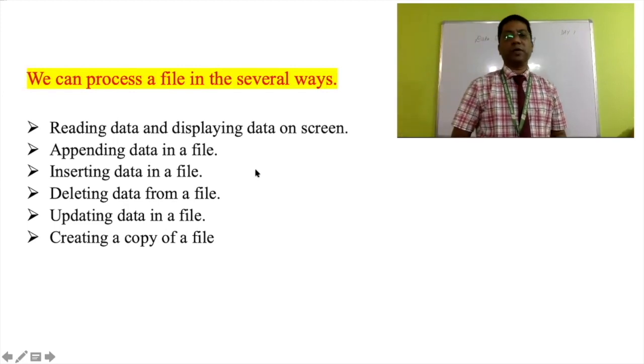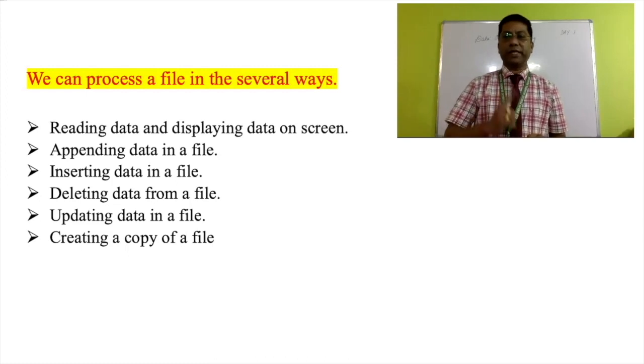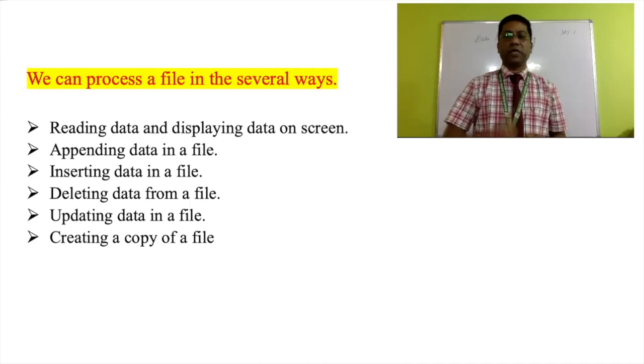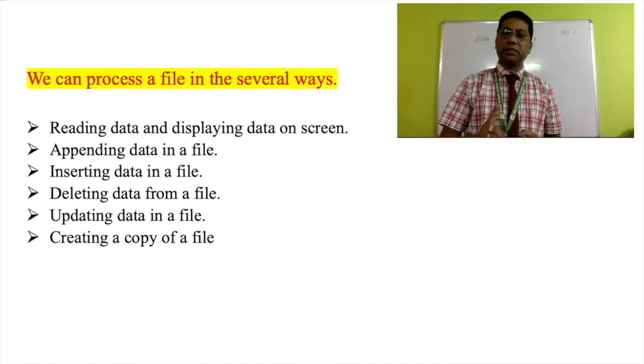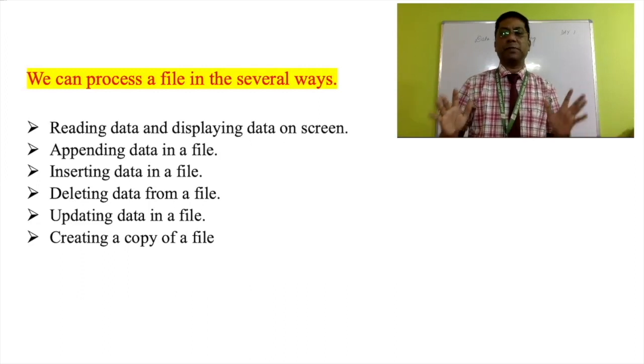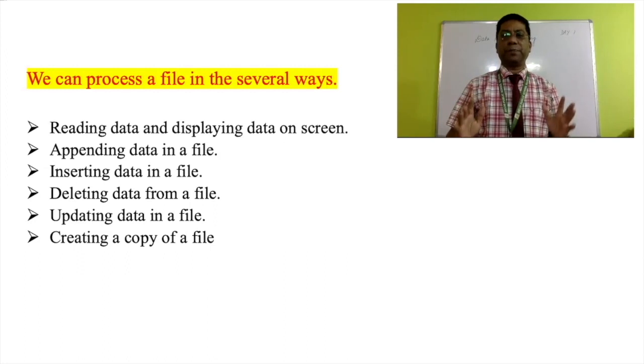Now, what are the ways we can process the files? We can read the files to display the content on the screen. We can append the data in the file, that means we can add more data in the file. We can insert the data in a file. We can delete some of the data from the file. We can update or modify the data present in the file. If required, we can create another copy of the present file.